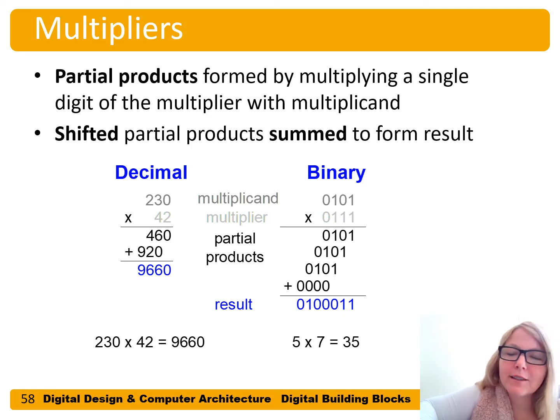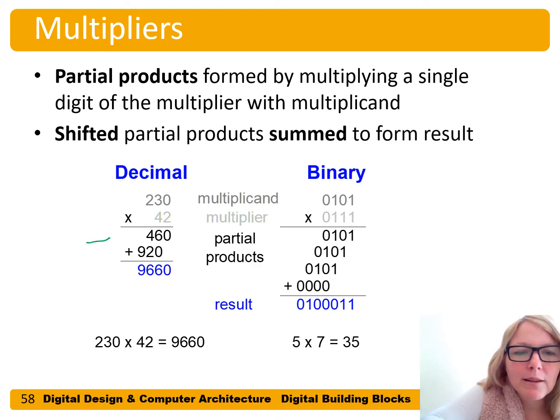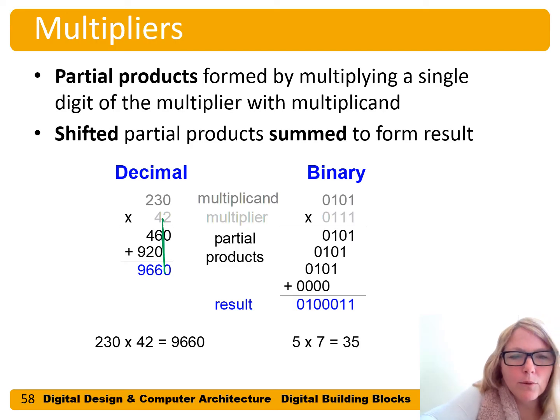So multipliers, we've done multiplication longhand in decimal before, and it's a similar process in binary, but actually a little bit simpler. We're going to perform our multiplication by creating these partial products and then adding them together. So, 2 times this entire multiplicand. So 2 times 0, 0, 2 times 3, 6, 2 times 2, 4. And then we're going to shift over, because we want to be one place over, because this 4 is in the tens place, not the ones place.